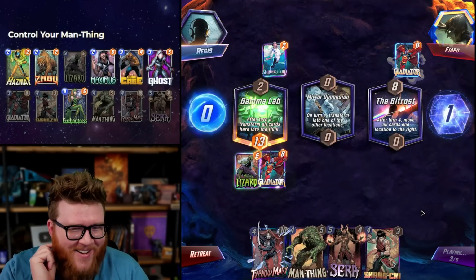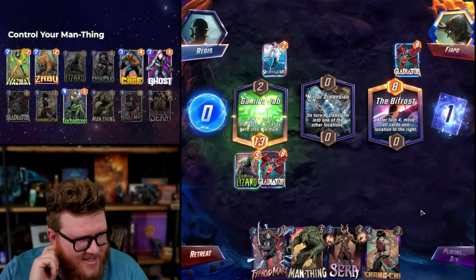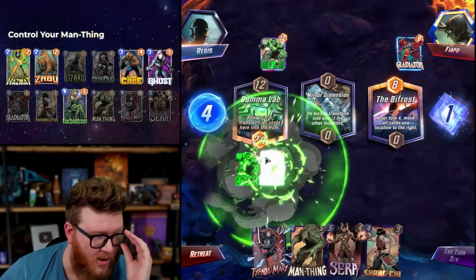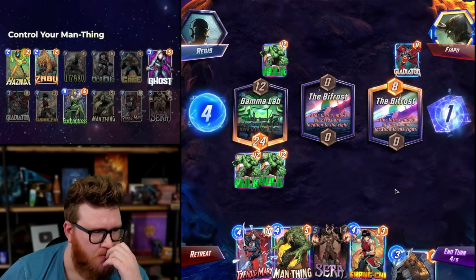Oh, let's go. Well, this always dies, I guess. Oh, Maximus is an insane hit for them. They just get 2 cards out of their Gladiator. That's such a nut bonus. I mean, I'm relieved though to know that their Shang-Chi is gone. Now Gamma Lab feels way safer. I'm really glad we actually committed to it, right?